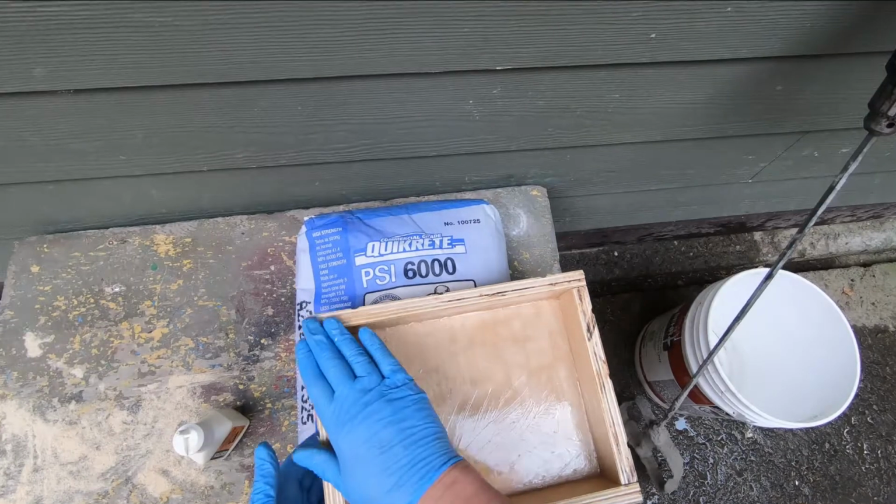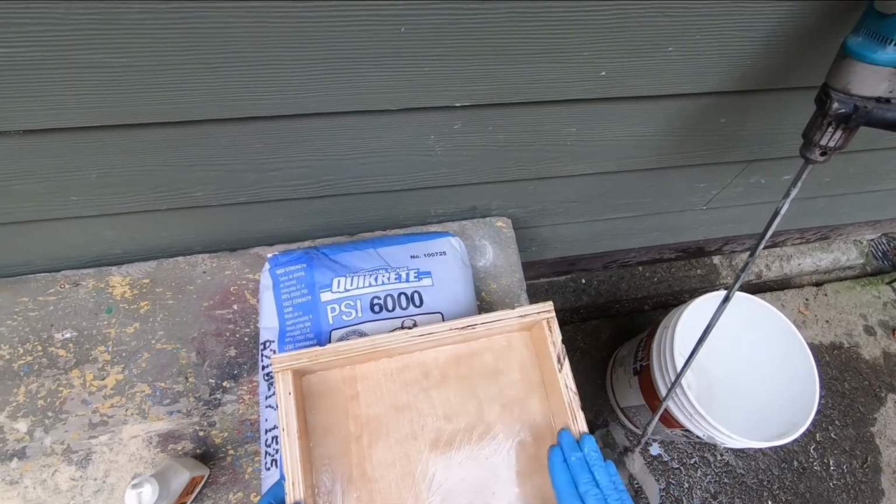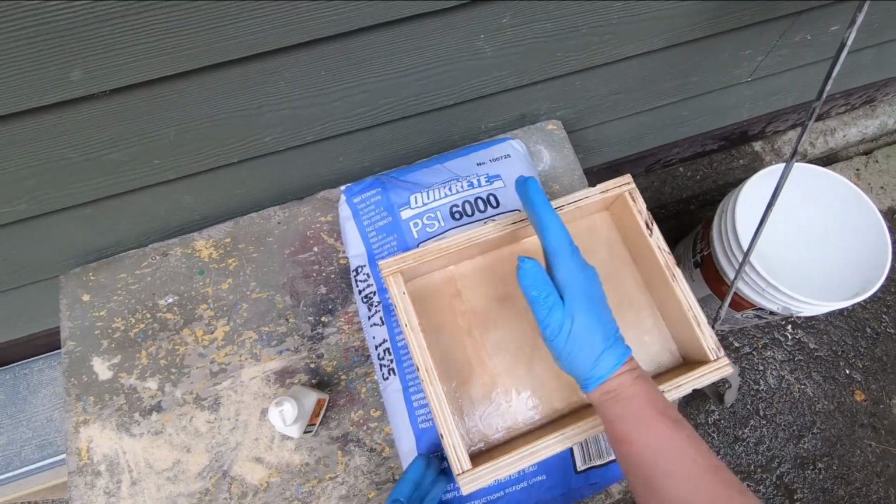So basically what I've done is I've ripped these sides on a table saw, all the same height, so it'll be perfect to run a board across it to screed it.